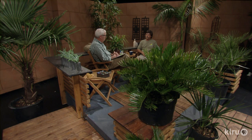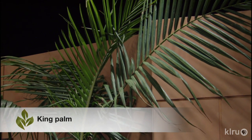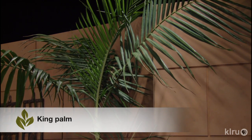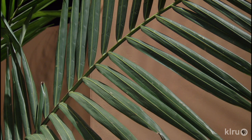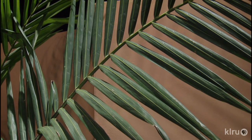Speaking of drama, behind it we have a king palm, a very stately looking plant. King palms are typically just an indoor palm used in a large lobby or a high vaulted ceiling. They have a very clean trunk, and many times an arching trunk, with a very architectural look. This is one that can grow in a big indoor space or a very sheltered outdoor space.